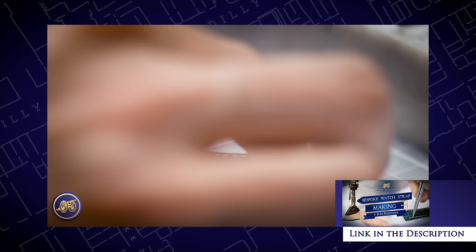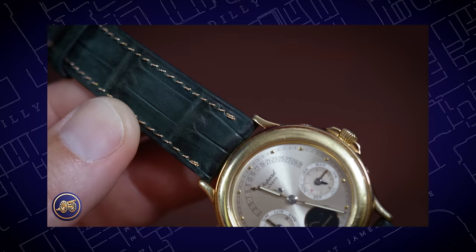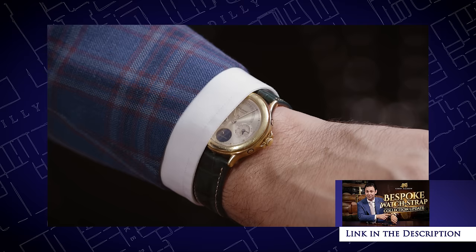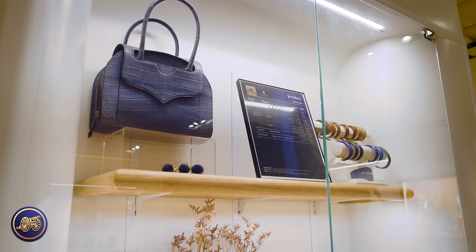It is an exquisite sartorial statement that I've genuinely enjoyed more than I ever could have originally imagined. So why stop there whenever the bespoke process offers such limitless creative possibilities? I found myself contemplating the idea of commissioning a matching bespoke lighter case to complement the strap and further showcase Jean Rousseau's impeccable craftsmanship. As I'm currently here in New York City, it seemed a perfect opportune time to drop in and meet with Jean Rousseau's talented team to discuss this irresistible project while continuing to explore the incredible artistry that goes into creating their entire range of stunning bespoke leather accessories.